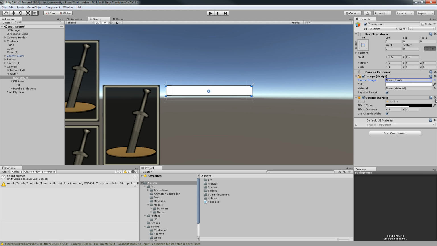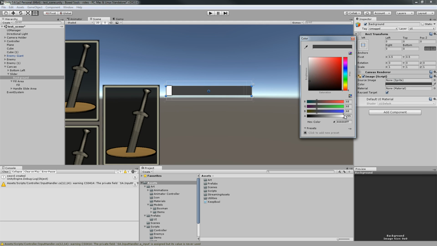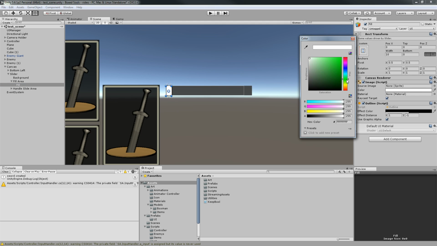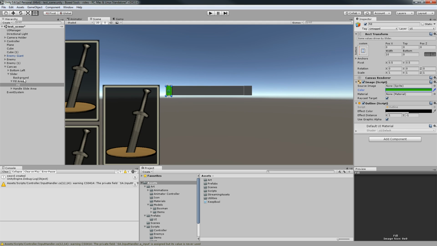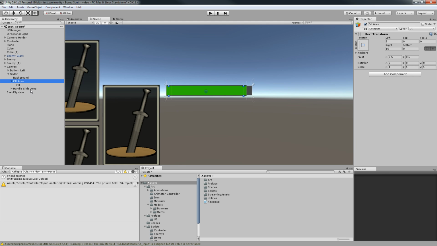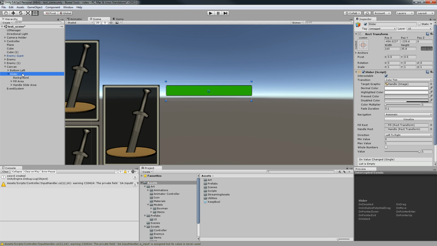Actually, I'm just going to lower its color opacity, and maybe give it a little bit of this. And our fill area, well, let's go with green or something that's less offensive. Okay, we have our green area, our fill area. Let's fix the slider to be value at 1. So we also need to make this so that it actually reaches the end. Handle slide, yeah, we don't need this. This and this will be a slider.